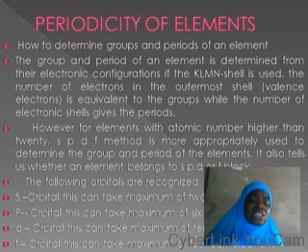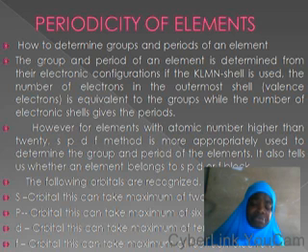Now this SPDF method of writing electronic configuration is more appropriate in the sense that it's going to give us not only information about the group and the period, it will also tell us whether that element belongs to the s, p, d or f orbital. And that is why it is better for us to use the SPDF method of writing electronic configuration.